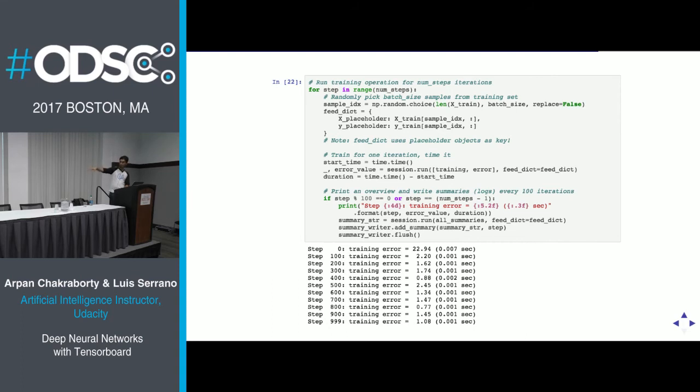And this is the output you would see if you ran this block of code. Notice that as part of every 100 steps, I'm also running all the summaries. This is where the actual logging happens. So I defined what items to log before, and this step is where I'm actually logging them to file. So this is the overall training step. Now at the end of this, I have some model that has been trained.